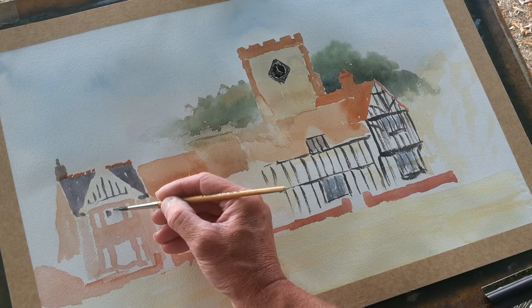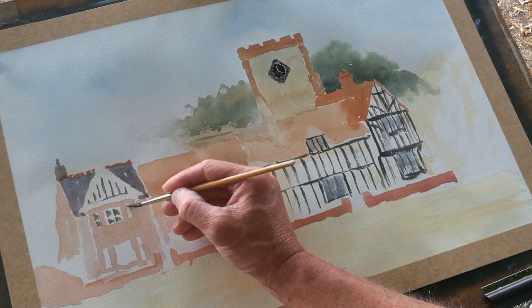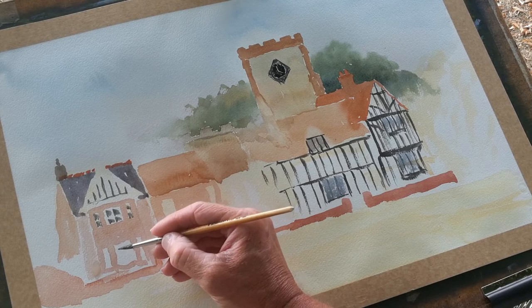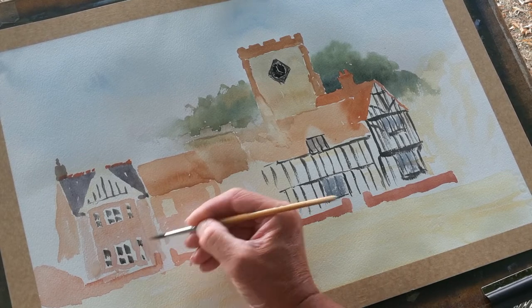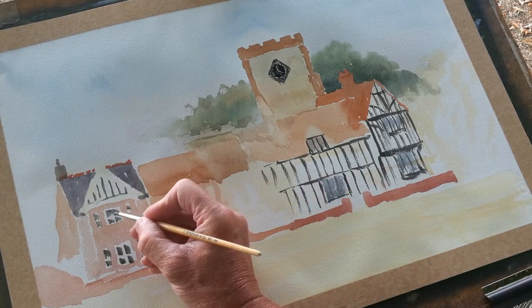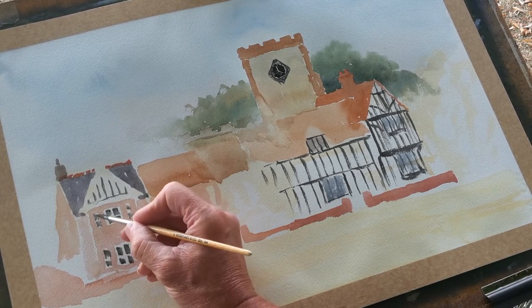Right. One, two, three, four. That's it. That'd be fine, John. Yep. That's one, two. One, two. And we've got one, two, three, four. One, two, one, two. So it's really quite as simple as that. Then you can just sharpen the tops up to give added depth to those windows.